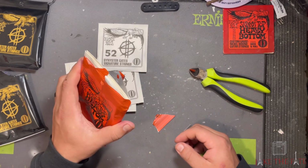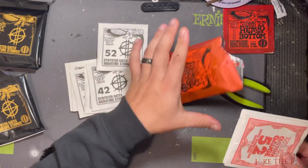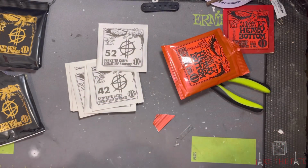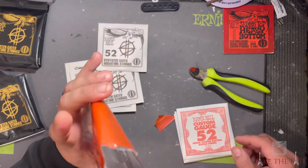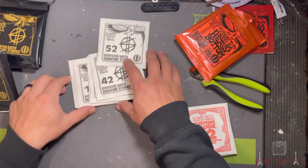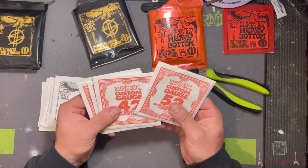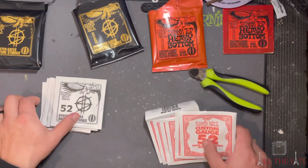I don't know if this is just me, guys, but these always have a weird smell to them, which is what I thought these were going to smell like. But this one smells normal. So that is what we have here: 10 to 52s over here, regular Ernie Balls 10 to 52s.